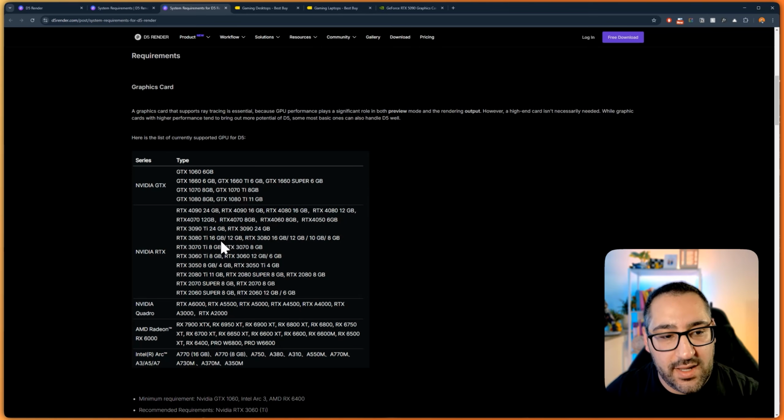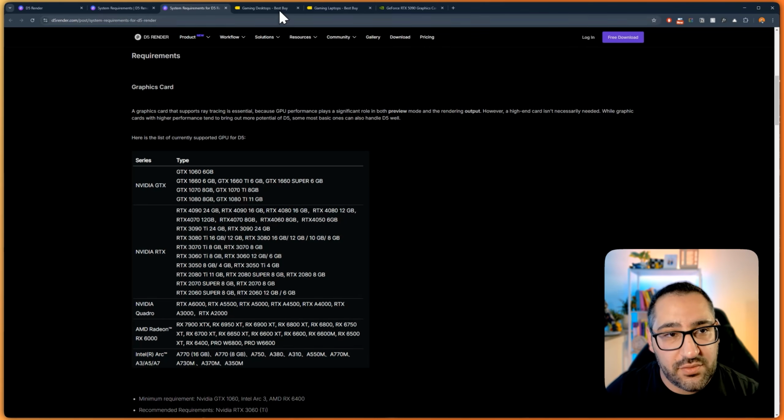But you can see after the value, there's actually the gig spec. So D5 actually recommends you have 12 gigs of RAM or above. Some of these cards come in different variations, right? So again, this is the number you're looking for, and if you do any shopping, it's going to list what this is.